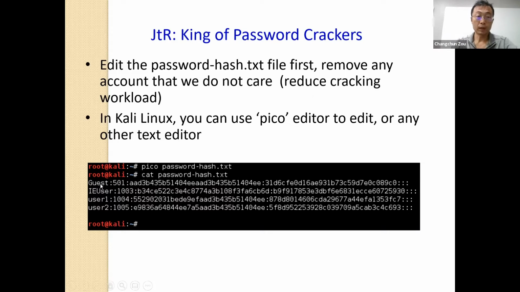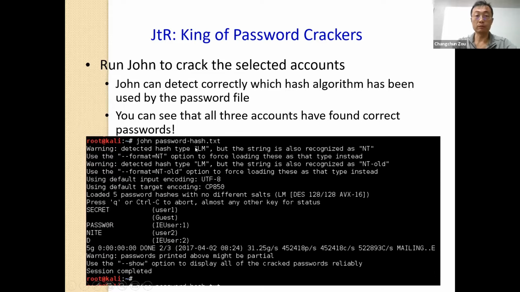So just delete all the lines, just to keep the lines that have the account that you want to crack the password. Then you simply use John on that hash value text file, and John can automatically detect which operating system this hash value belongs to, then use the corresponding hash algorithm to do this password guessing. And it can find the password very quickly if the password is in the dictionary list.